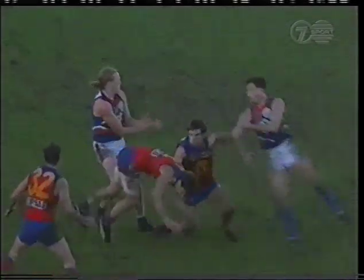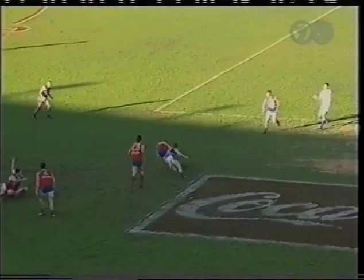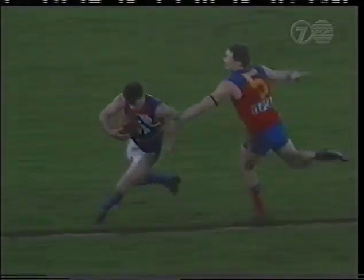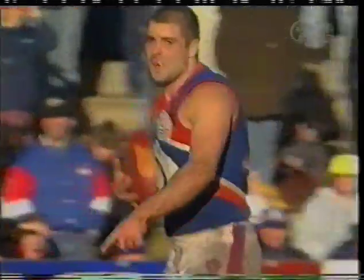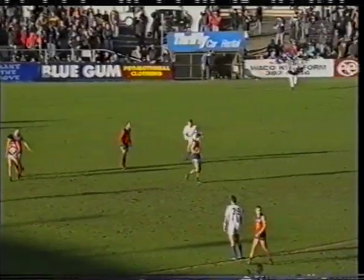Not many options when you handball to the outside, KB. And at the turnover there, a bit of pushing and shoving, and the crowd really screaming out for the free kick there against Hargraves, I think it was, doing the shoving. Here's Leon Cameron, hand pass to Tony Liberatore. There's the kick there, and on the end of that kick from Tony Liberatore is Brad Johnson. Turns it around very quickly, as we said earlier, and finds Steve Collimuir, who was about 40 metres out from goal. Hurried kick there from Collimuir, spots Leon Cameron.